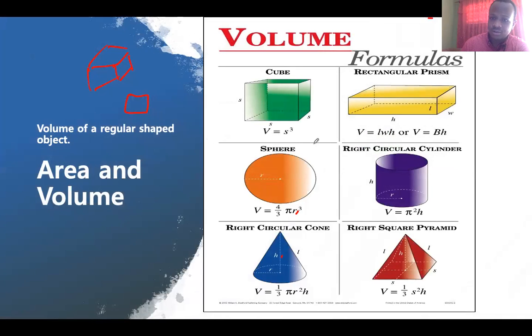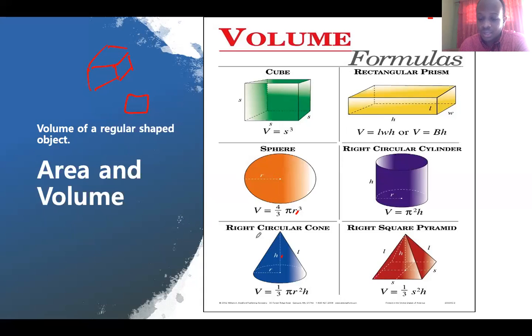So we looked at volume, and we essentially spoke about volume yesterday. That is the amount of space that an object takes up in a three-dimensional area, or the size of a 3D shape, right? So these represent the shape and sizes of these different objects. Now, I stated yesterday that if you're going to calculate any of these, more than likely you're going to calculate a cube, a rectangular prism, a sphere, and a right circular cylinder, and maybe a right circular cone.